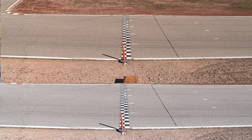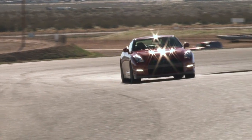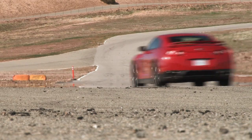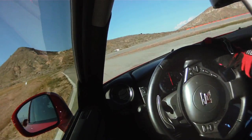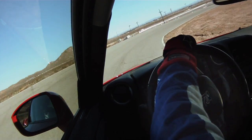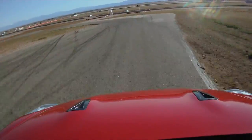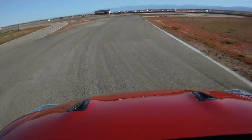So your impressions on the lap times after you heard them? Wow. Well, having raced the K-Pax Volvo in World Challenge for 2 years, I know the advantages of all-wheel drive, and that's what's going on here, but it's more than that. The all-wheel drive does allow all that power to be put to the ground. Mm-hmm. And the Nissan does that much better than these two competitors. But it's also a matter of the refinement of the whole car. I talked about how easy it was to drive. And a car that's easy to drive gives the driver confidence. And if the driver's confident, he can carry more speed into the corners and be more consistent. And that paid off. Now, I'm not sure that we would have seen that on a bigger track. Streets of Willow has a lot of tight corners. And the all-wheel drive advantage is the greatest in the tight corners.